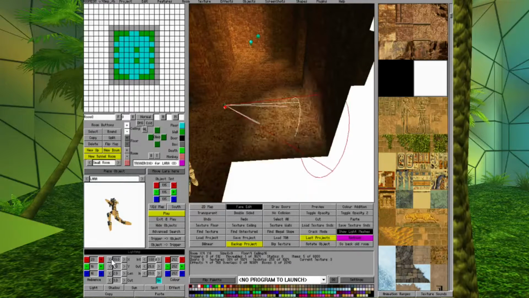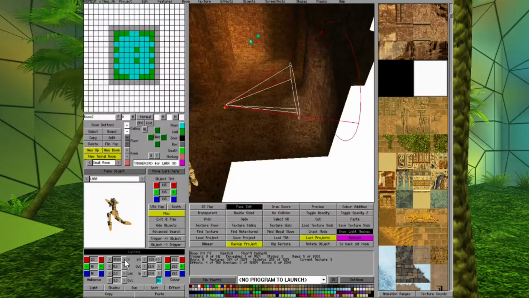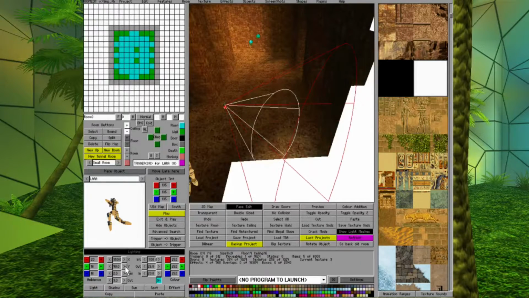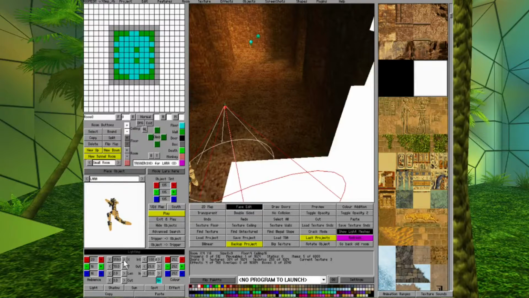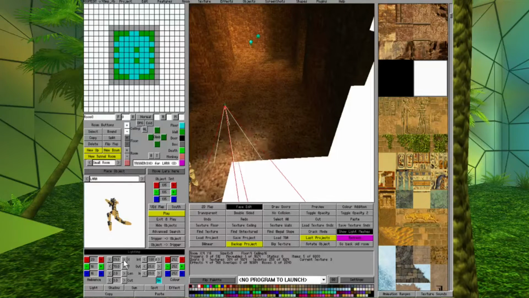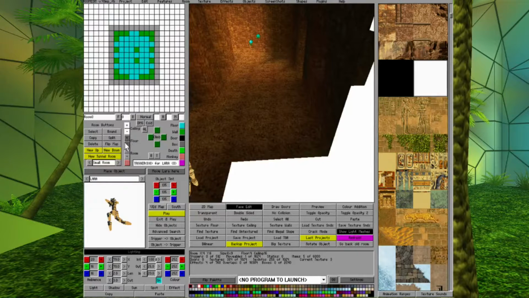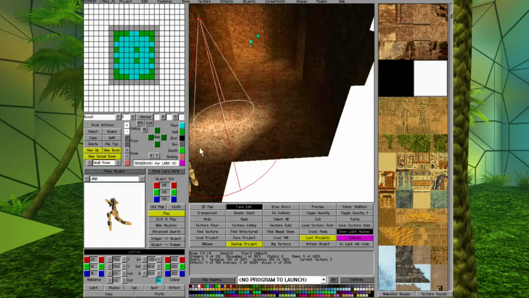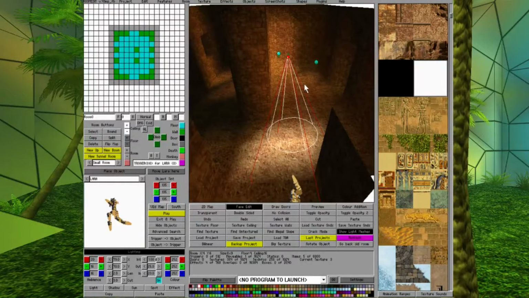If we use the X coordinate, we start to move the spotlight up and down. And if we use the Y coordinate, we rotate it in a circle. So I'm going to use the X coordinate to move the spotlight into a downward facing position. And we're then going to use the floor plus to move it upwards. Whoops, that was a bit too much. So we now have a spotlight on the ceiling shining downwards.